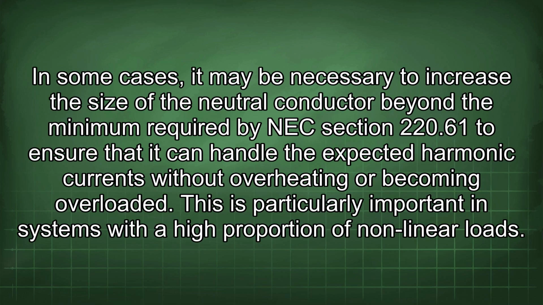220.61. In some cases, it may be necessary to increase the size of the neutral conductor beyond the minimum required by NEC Section 220.61 to ensure that it can handle the expected harmonic currents without overheating or becoming overloaded. This is particularly important in systems with a high proportion of nonlinear loads.